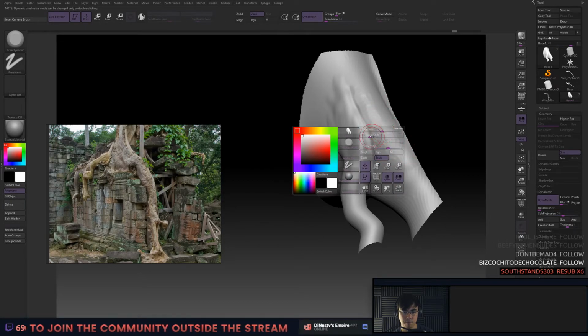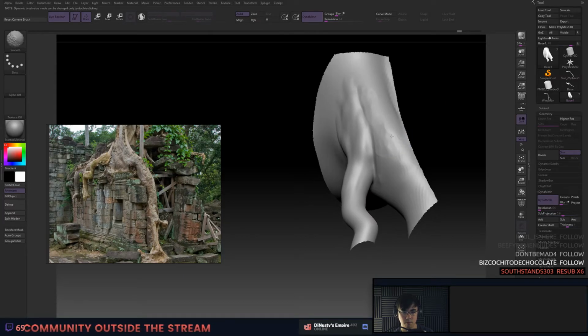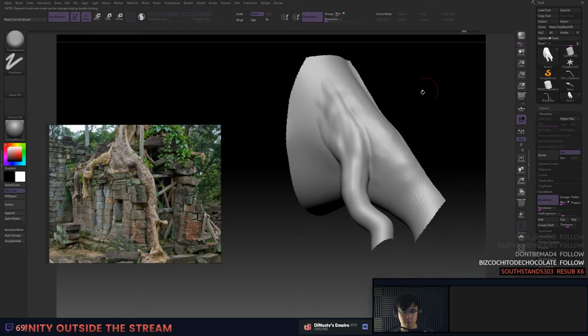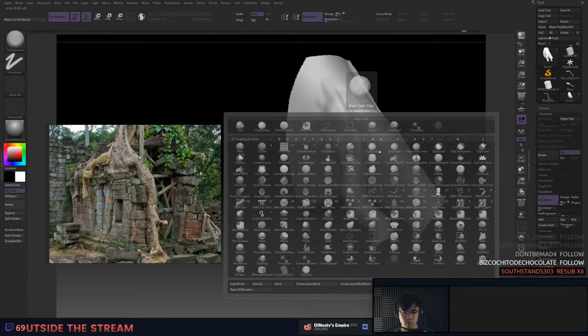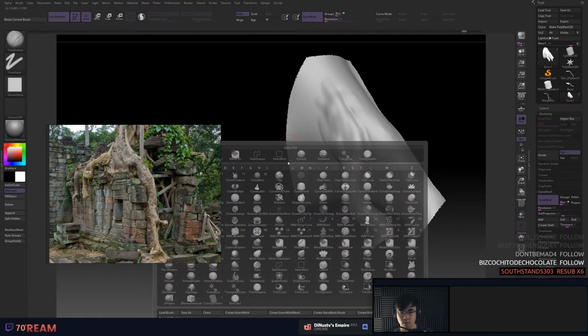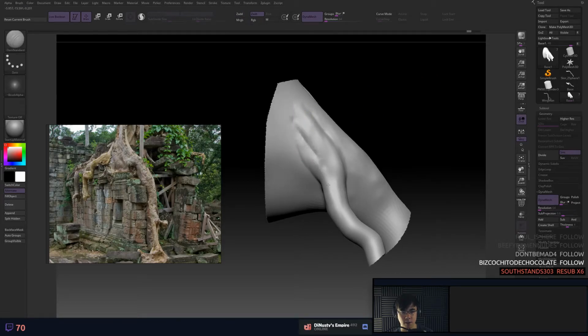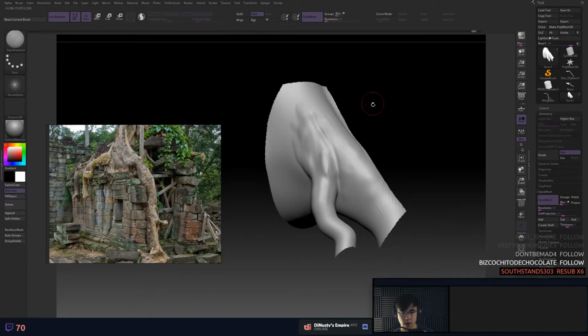Wonder. Man, I am getting all types of weird stuff going on. So maybe we want a knot here.